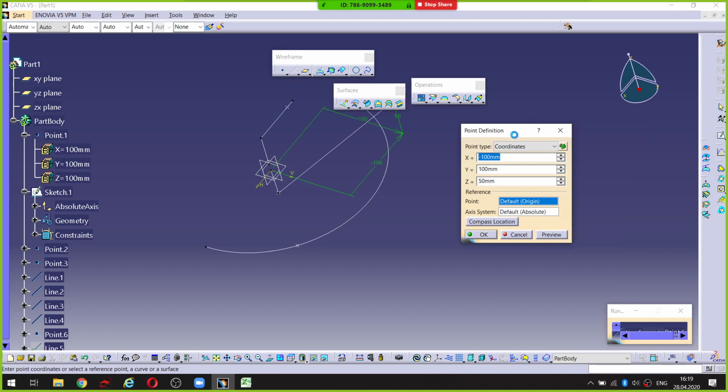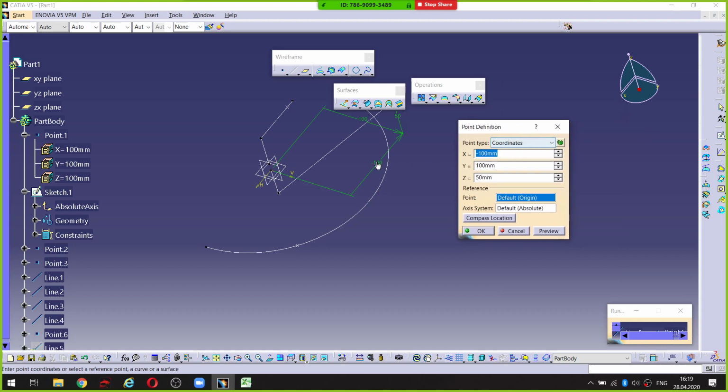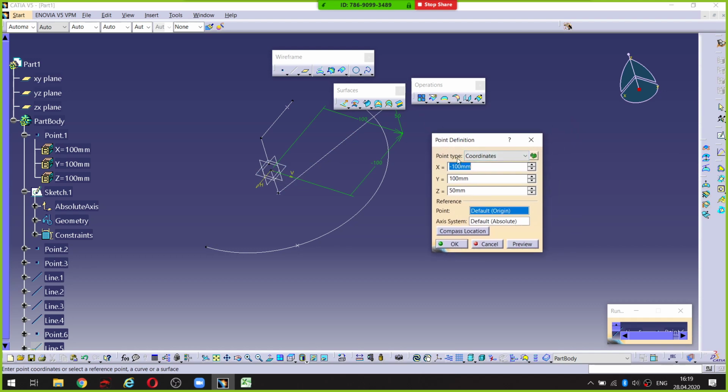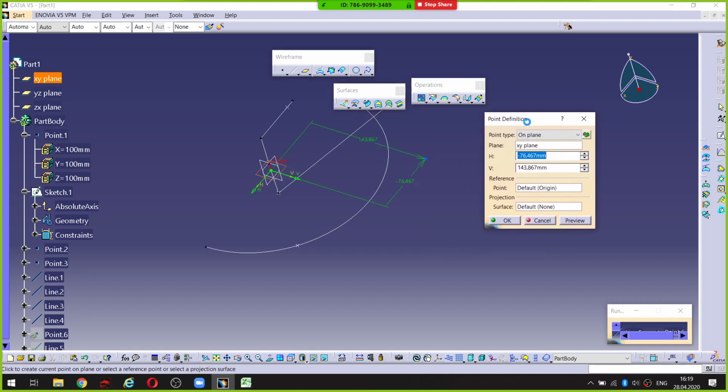Let's create a point on this XY plane. Right now creating a point by coordinates is selected, and if I click on the XY plane, the method is automatically changed. It is trying to create a point using the on a plane method.